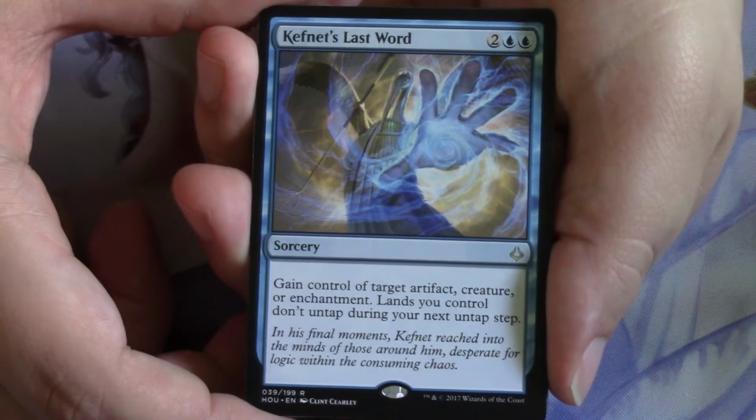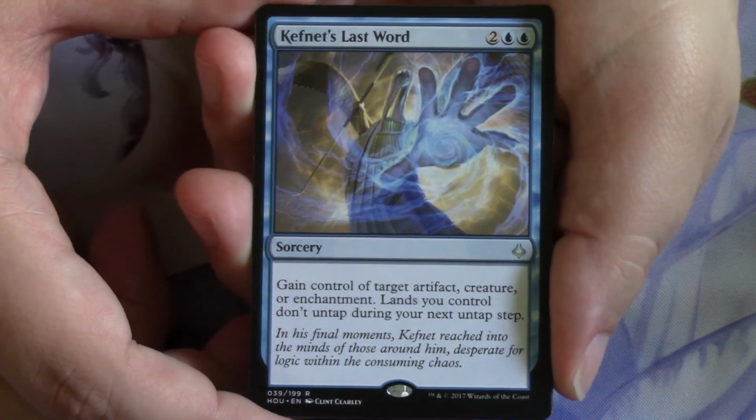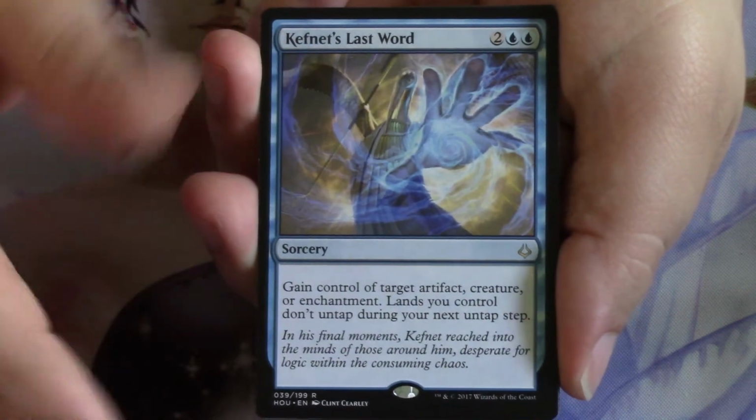And our rare or mythic in this pack is a Kefnet's Last Word. So we weren't really leaning towards blue. I don't know that this card definitively puts us in blue, but it is pretty sweet. The art on it is awesome. I love that hand with the blue magic coming out of it.